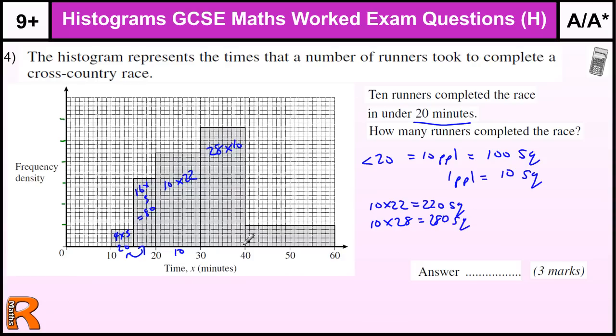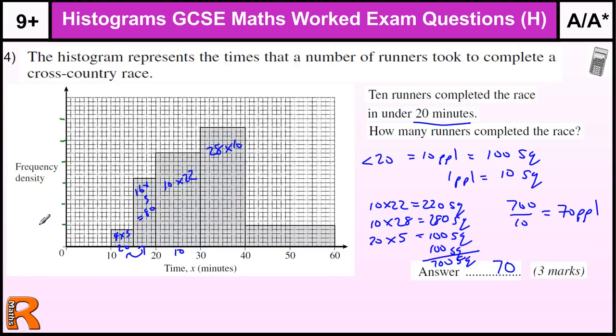And this last section is 20 wide by 1, 2, 3, 4, 5. So that's just 100 squares. And we had our original 100 squares. So in total, we have 500, 600, 700 squares. Now we are allowed to use the calculator here, but I don't actually think we really need it. 700 squares. We know 10 squares is one person, so 700 divided by 10 equals 70 people. So the answer is 70.